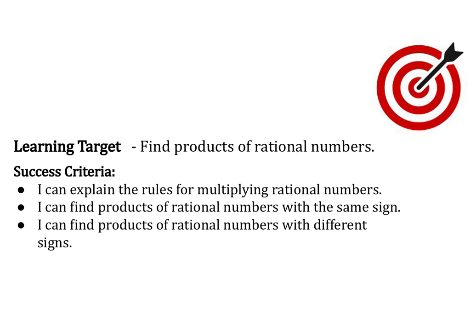Here are our learning targets for today. Find products of rational numbers. By the end of this lesson, you should be able to explain the rules for multiplying rational numbers, find the products of rational numbers with the same signs, and find the products of rational numbers with different signs. So once again, just your product or your integer rules.